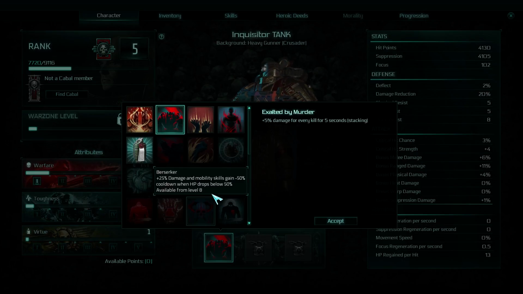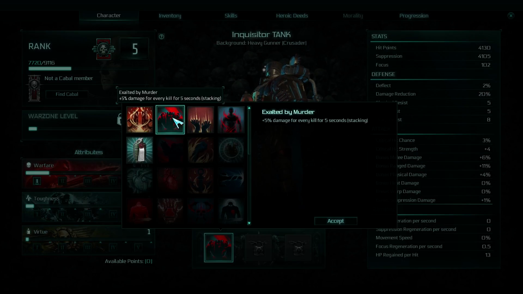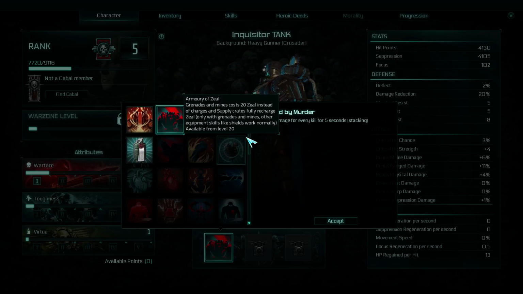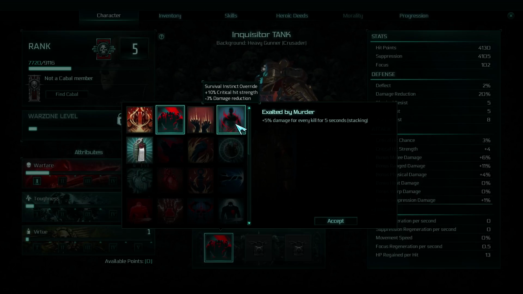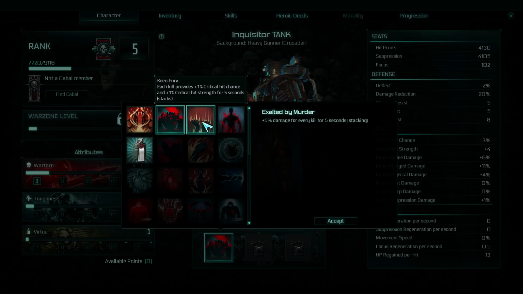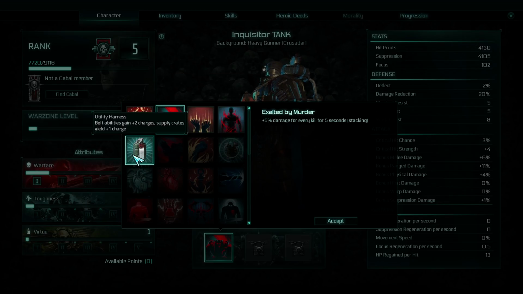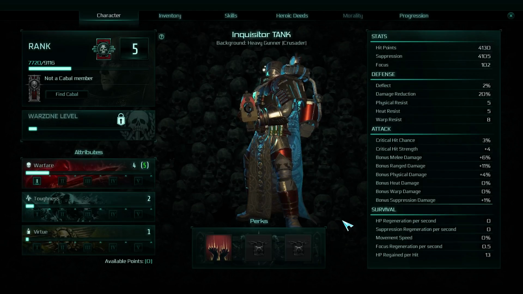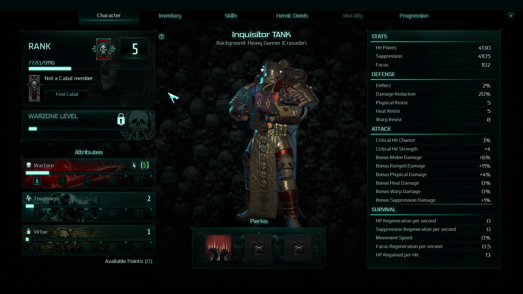So that means we have new perks we can put in here. Plus 5 damage for every kill for 5 seconds. Okay. Close quarter gunnery. Range, we get into targets. Uh-huh. Critical hit strength. It stacks. Ability. Gives me more grenades. I think I'm gonna go with this one, to try it out.